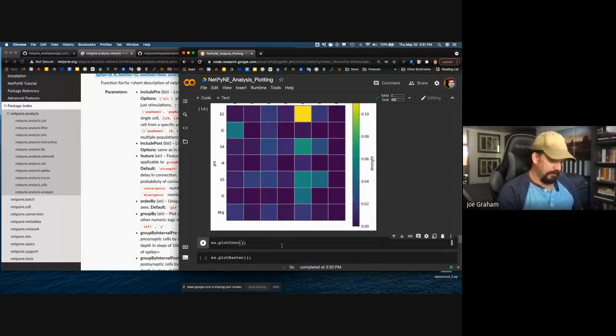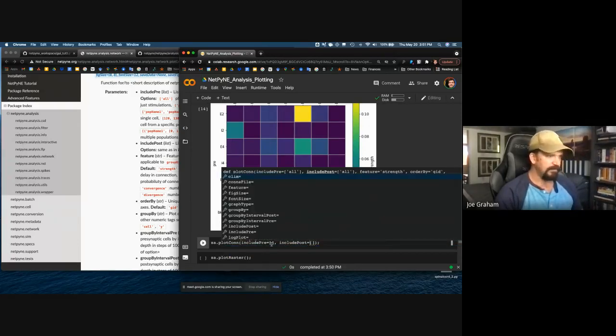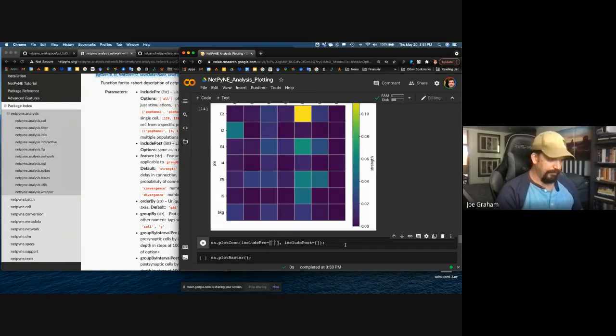So in here, I'm going to say include pre equals, it's going to be a list, and include post equals, and that's going to be a list. On the pre, I'm going to put the excitatory E2, E4, E5.